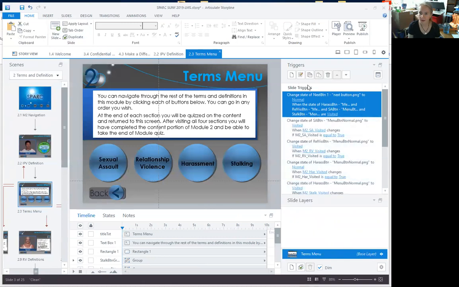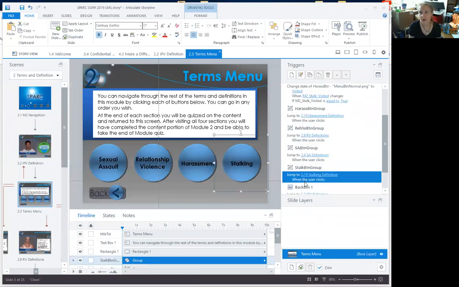And this up here is the triggers panel. So all of the things, and this is actually a good slide to show you, all of these buttons have a trigger. A trigger is what Articulate Storyline calls kind of its coding, its action plan. So if I want to add an action of some kind, whether it's a visible one to the user or not so visible to the user, it's all going to come through this trigger panel. And I can see all of the triggers that are built onto the objects in this slide.